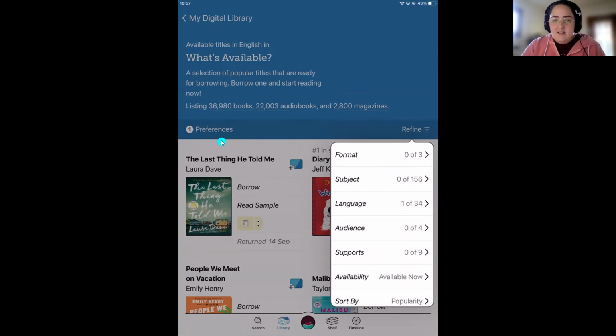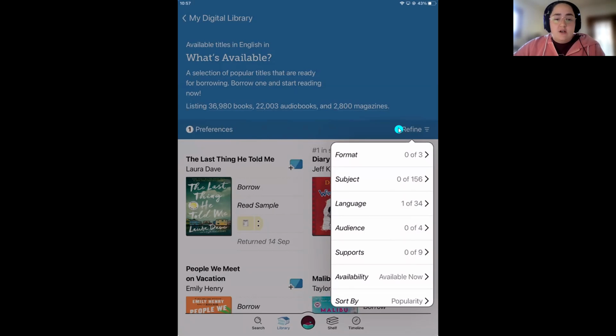Preferences are sticky and continue to filter your lists until you change those preferences again. So you set a preference a day from now, a month from now, a year from now, Libby's going to continue filtering out that content you don't want. Refining is temporary. It's for the list that you're looking at that very moment. The next time you go search for a book or hop into a different list, Libby's going to revert back to all of the defaults.